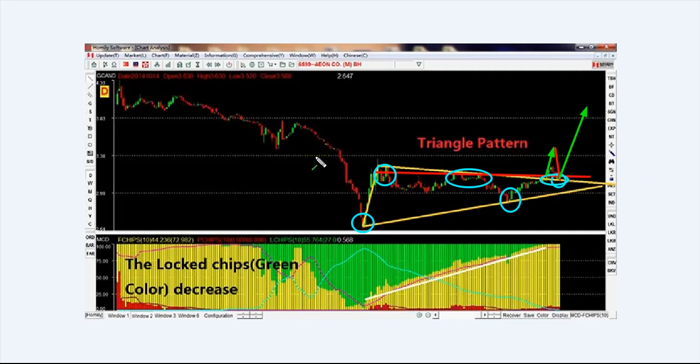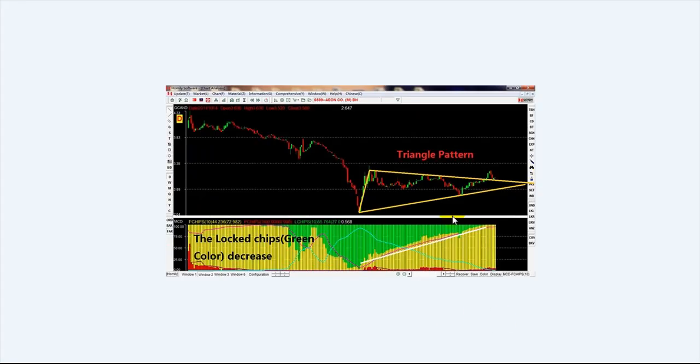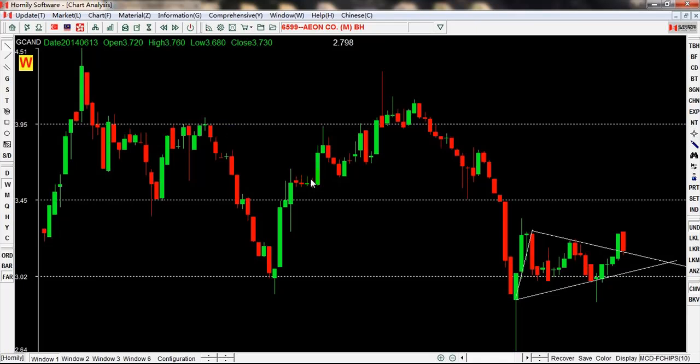Once we see that reversal, we might see a possible move to the upside. So this is how you analyze a chart, not just by looking at, okay, what is going to happen on this chart. You need to look at the big time frame. If you're looking at a 60-minute chart, you need to go down, look at what the 4-hour chart is doing, what the daily chart is doing. So this is where you decide what style of trader you are, right? Are you a day trader? Are you a scalper? Are you a swing trader or long-term trader? So looking at different time frames is very, very important.